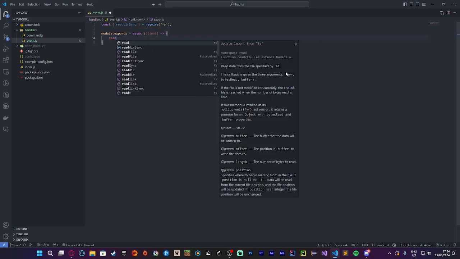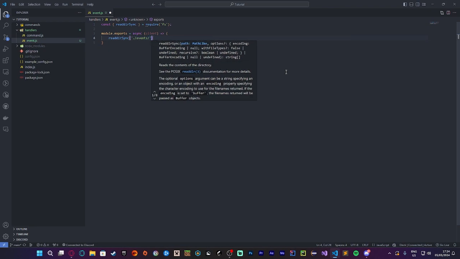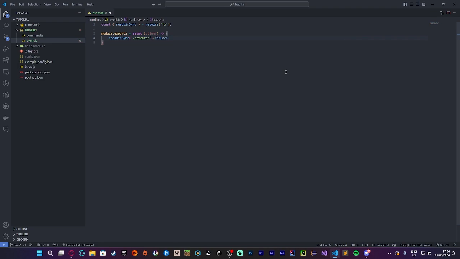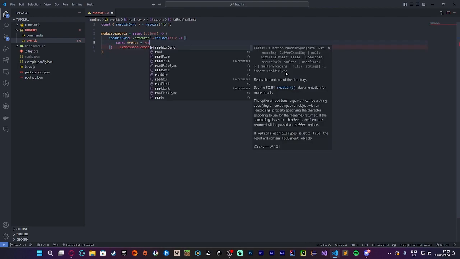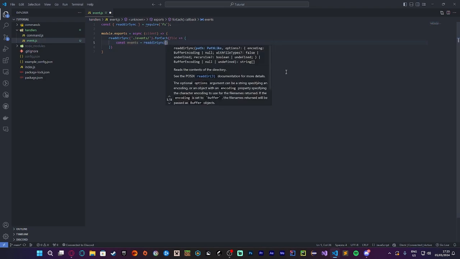Then we're going to do readdirSync. We're going to open the brackets and do some quotation marks. We're going to do /events, then .forEach, open some brackets, file with an arrow function, curly braces. Then I'm going to do const events equals readdirSync of the events directory again.